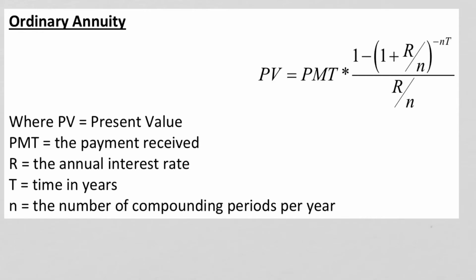Okay, this is the present value of annuities video. When you're trying to calculate how much money you would need in an account now in order to take out payments over time, you would use a present value of annuity. This is an ordinary annuity formula, which means that you would take out the payments at the end of each period, like at the end of each month, each quarter, each year, or whatever.